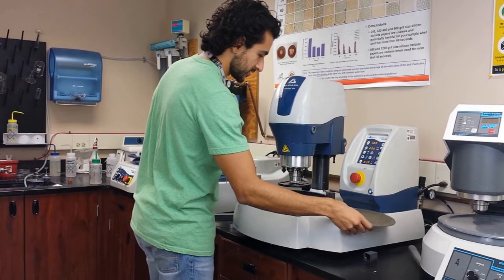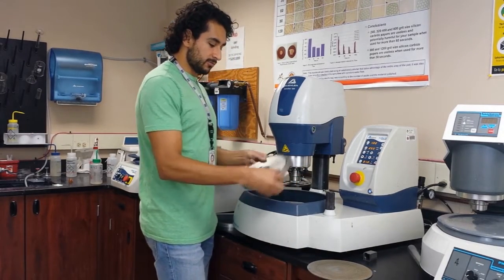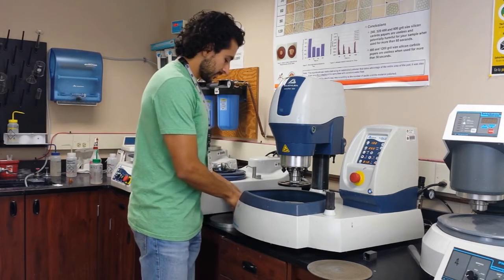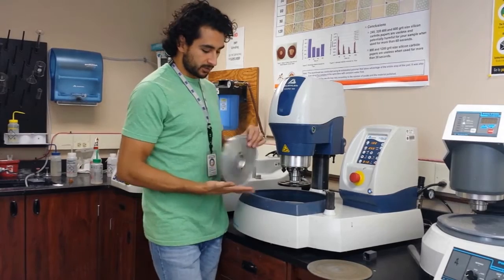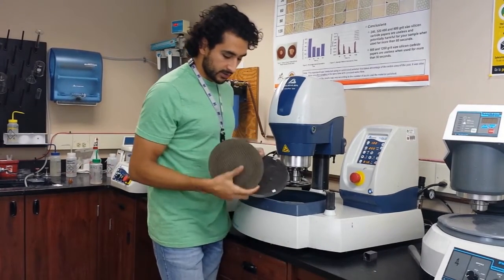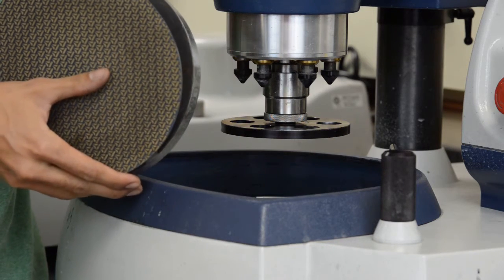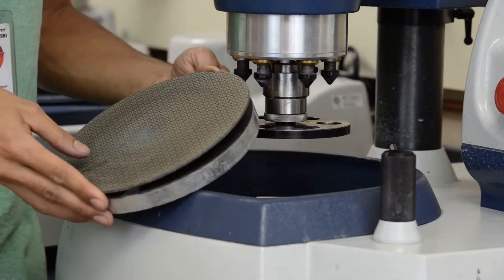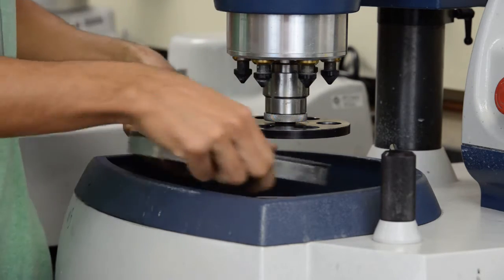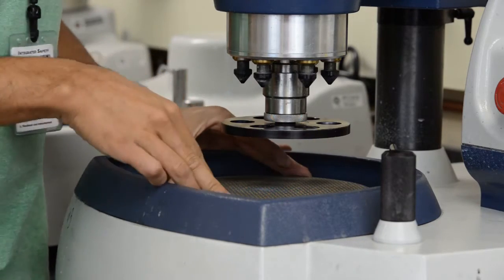It's not that complicated. The first thing is I'm going to take out the plate because I want another plate that is actually magnetic. This plate is magnetic, and this is metallic — ferromagnetic — and you can put this on top and it locks in there. So this is ready. I can put it in here. My diamond pad is ready.